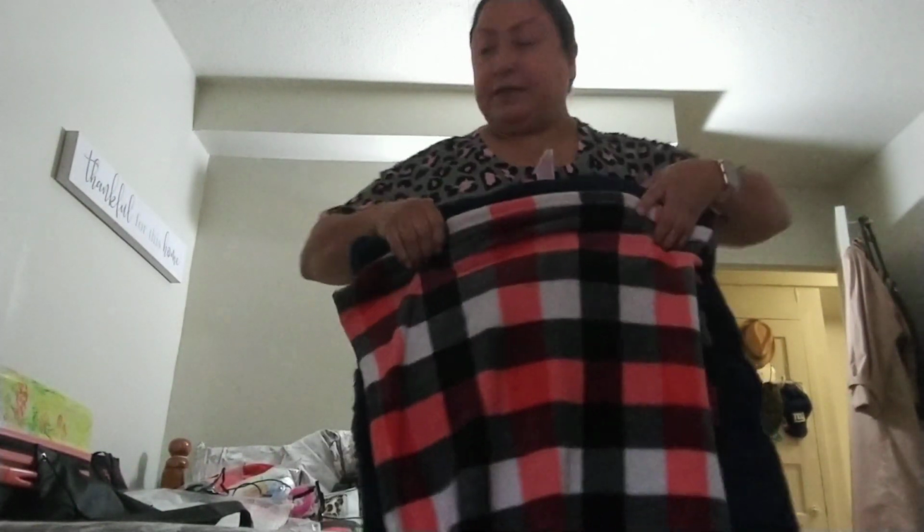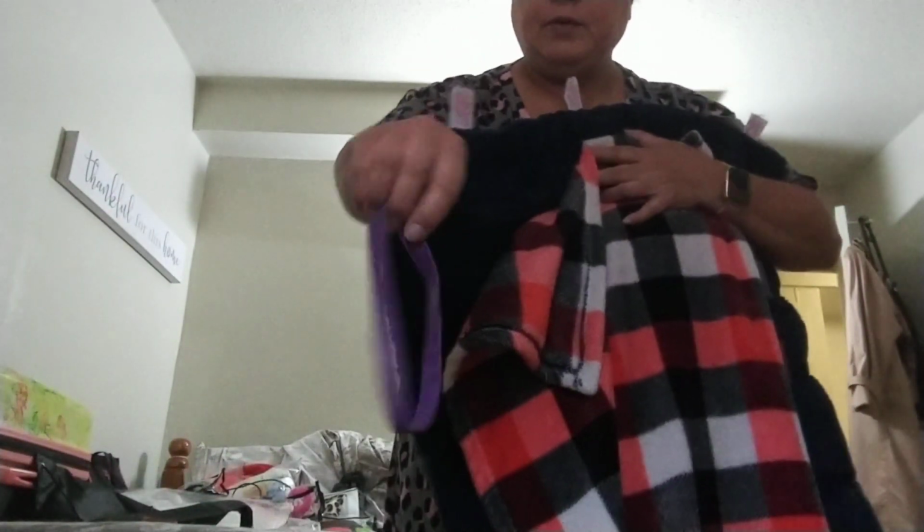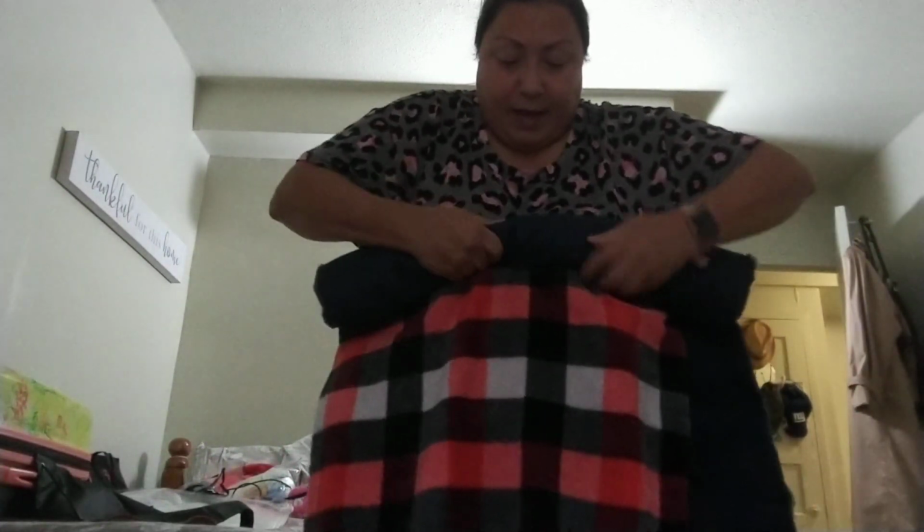So here we go. We're going to start this. Now, I couldn't find my original tie that I was using, which was a key ribbon, you know, that kind of ribbon that you hang around your neck. I misplaced it somewhere, I think. So anyways, I'm going to try to do it with this rubber band. It's like one of those notebook rubber bands, or this larger one that I got from some type of packaging. And I saved it because I knew I would need it someday for something. So then what I do, instead of rolling it up the way it normally rolls up to tote around, I make a smaller, tighter roll. So in this, I'm also going to take advantage and put other stuff of hers if I can just find it.